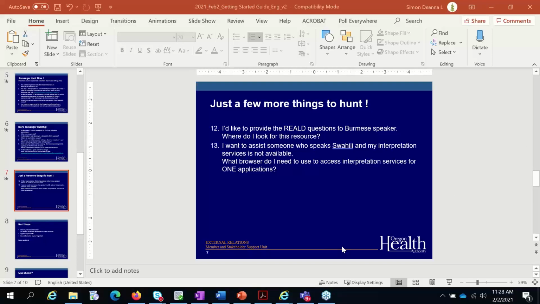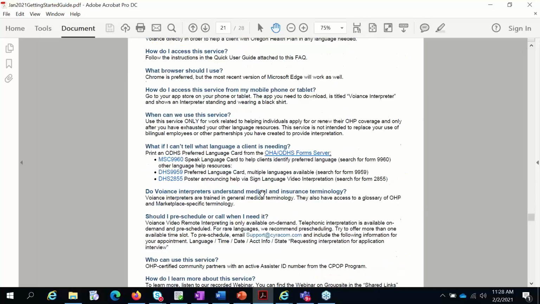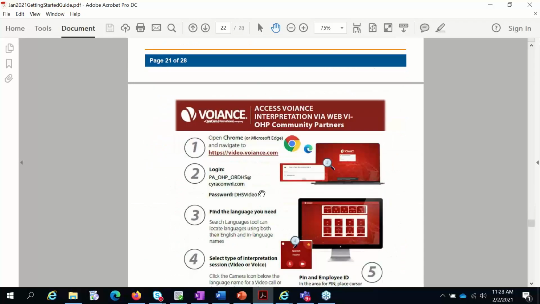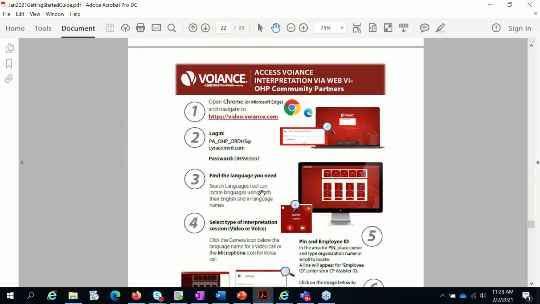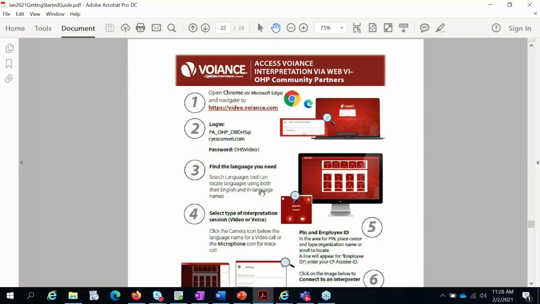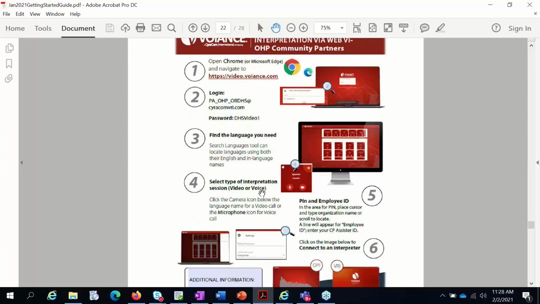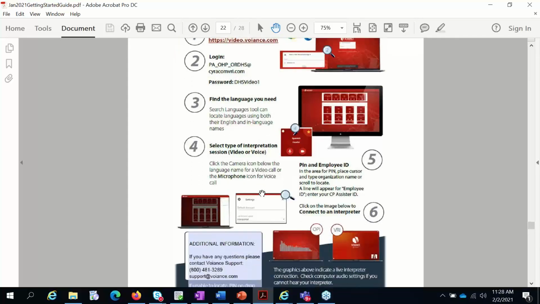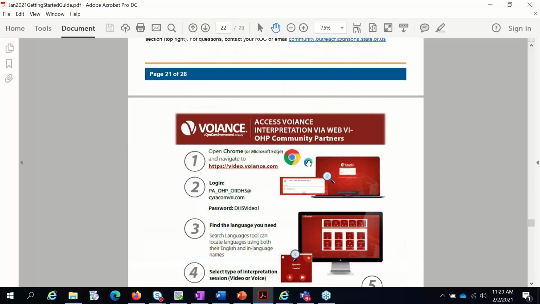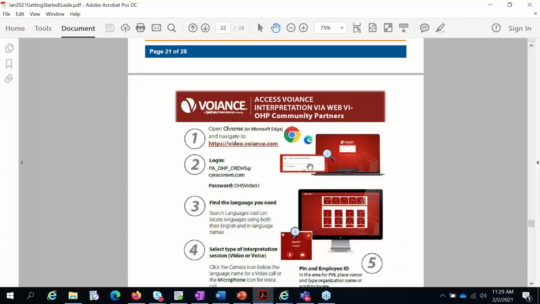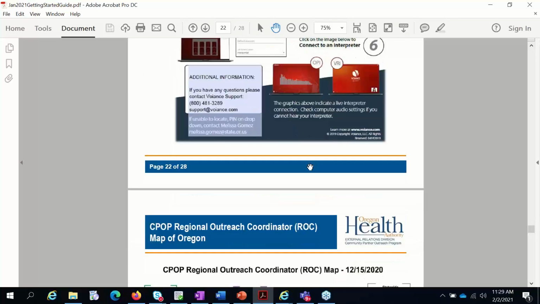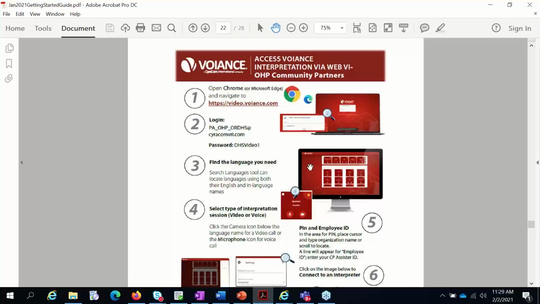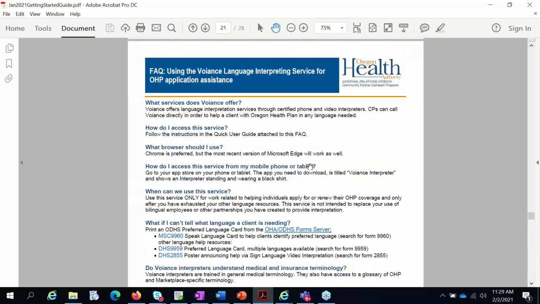All right, I think you guys have found it. Here it is. Voyant is the name of our interpretation service. It is available to the processing center, and we've extended its use and availability to community partners if they don't have access to their own. It primarily takes Chrome, but you can also use Edge. So it's kind of limited, which is why I wanted to point it out. And we have a whole Q&A. Where's the Q&A? There it is.